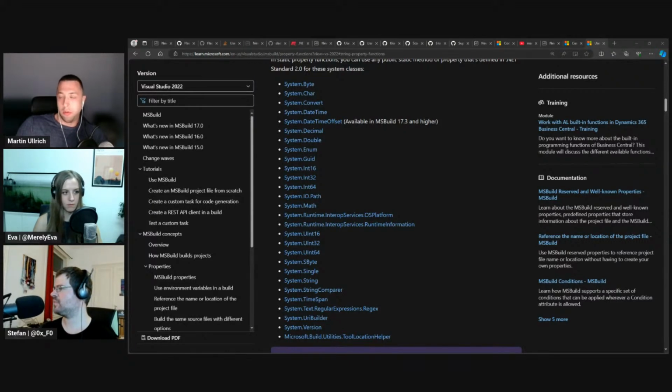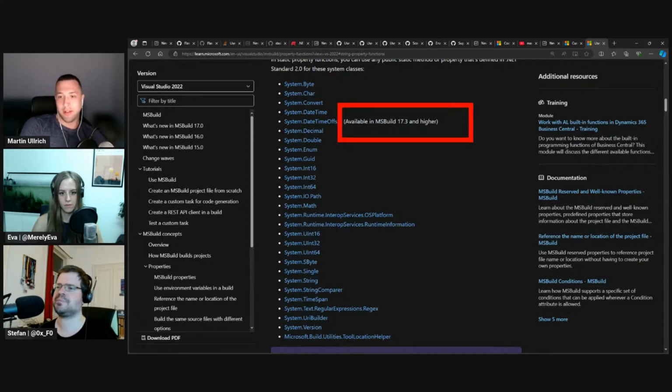So they wanted to reduce the surface area of what damage you can do. For example, DateTimeOffset was added later in MSBuild. You can see that they decided to whitelist a couple more things.